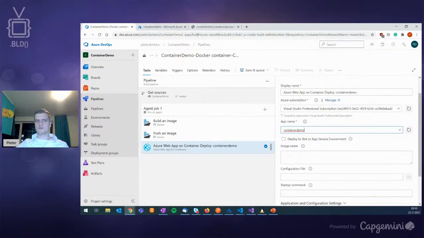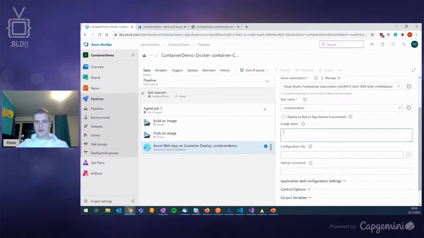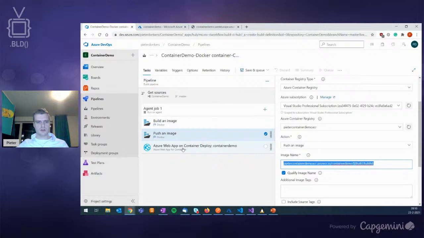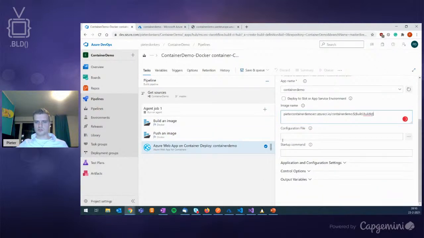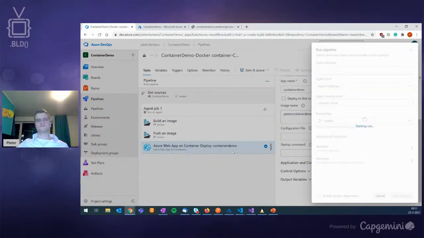So the container demo, that is this app service that we just set. And we are going to add the image name that we want to deploy there. And that's pretty much it for now. I think we're not going to add a configuration file. And if all is well, we should be able to save and run.